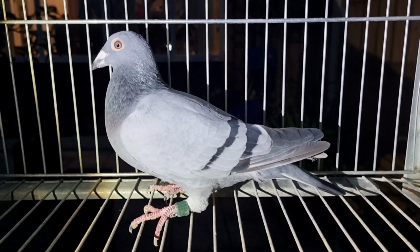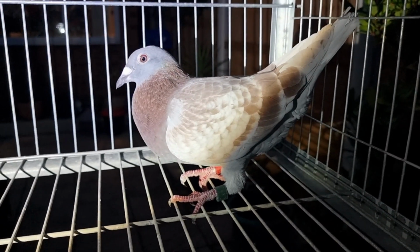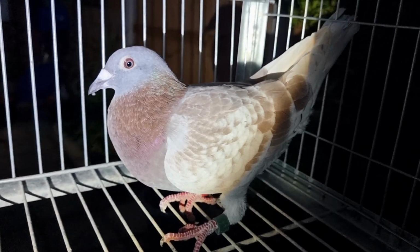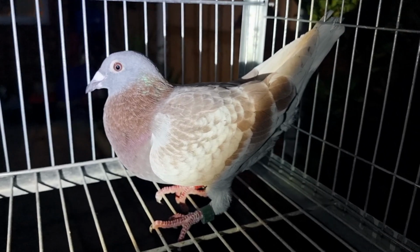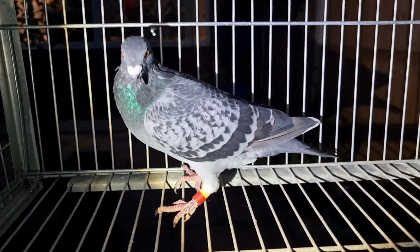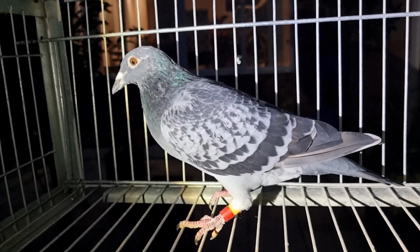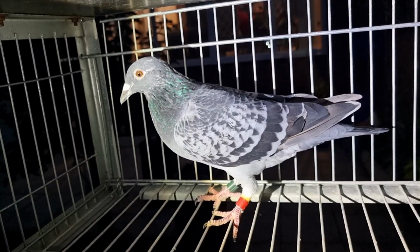In fact, it's the only one left here now of that breed, which is Herman's Custards. The parents of this, actually, we gave away to a close friend of ours. Another one of the young birds that raced for us last season. This one is Mark Gilbert Lines, and it's still doing good for us. I'm hoping that this will race very, very well during the old bird season. This one is a nestmate to that red cock that we just saw. We raced it as a young bird as well. It never let us down. It comes in quite good time as well. It's just finishing molting at the moment. So again, we're keeping our fingers crossed with this one.